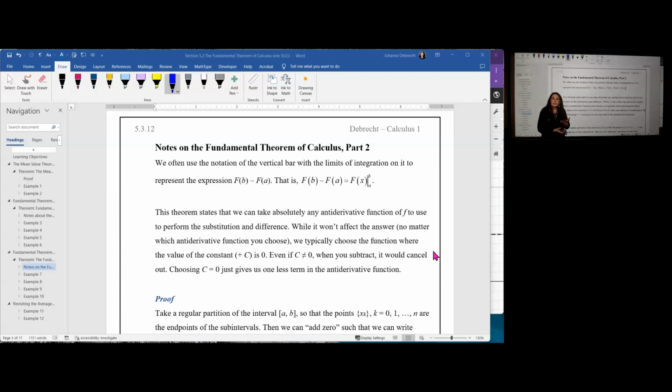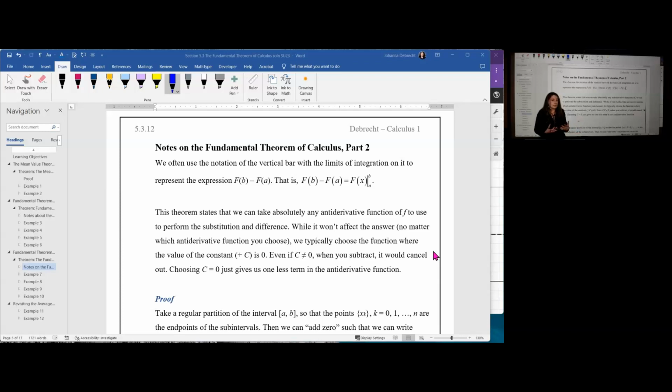The reason why you get exactly the same answer is, let's suppose your c was plus 5. When you substitute the right endpoint into your antiderivative, you'll get a plus 5 on the end. Since it was a constant, there's no place to plug in the b. When you substitute in the left, you'll also have a plus 5. But this one's being subtracted, which gives you 5 minus 5, which is 0. The constant will always cancel out, no matter what it is.